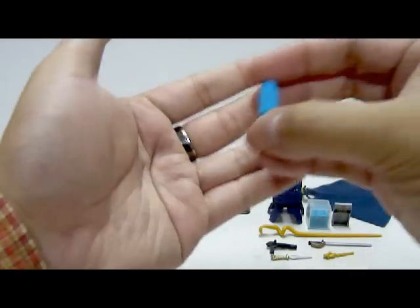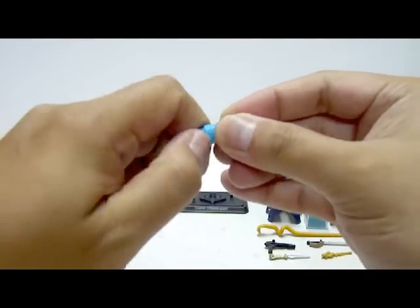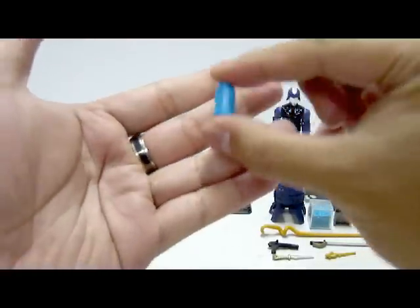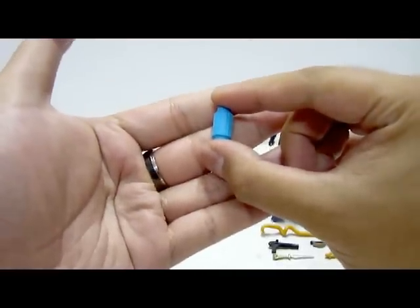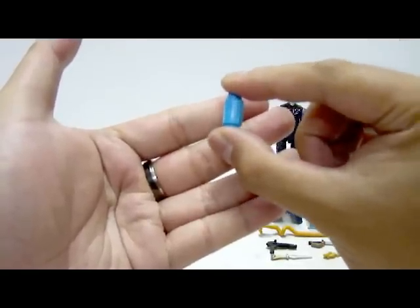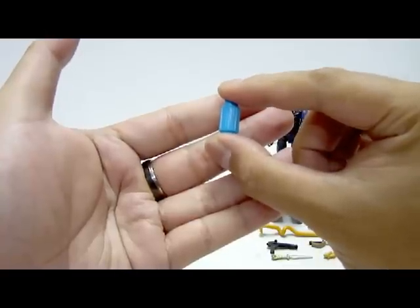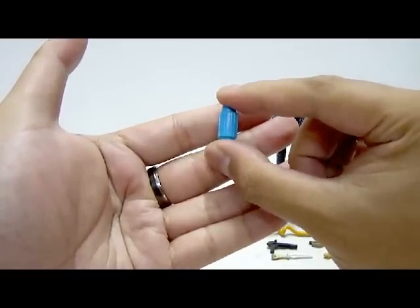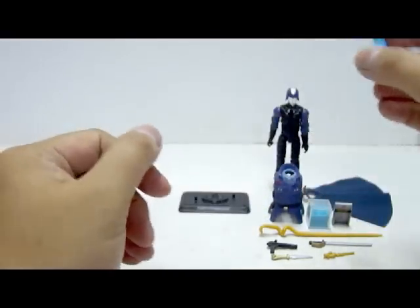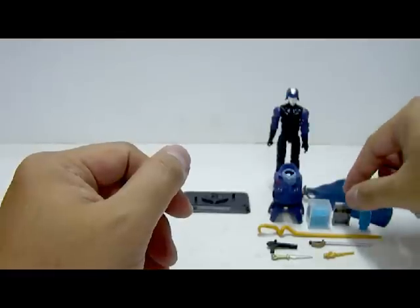Then we have his canister. Now, what's funny about this canister is that you can actually pull off this bottom section there, as you can see. And this canister is also nothing new. This is based on the 25th anniversary DVD battle pack, where Snake Eyes, if you recall, is painted in this horrendous color with some portions of his body painted in orange due to the radiation contamination. It actually came from this small little canister, and I'm not too sure why Hasbro thought it's a good idea to give Cobra Commander a radiation canister.